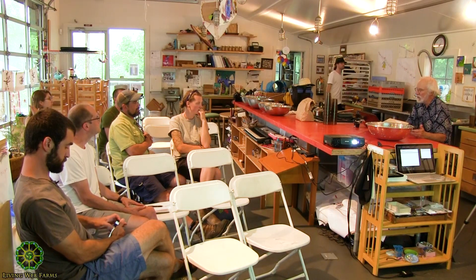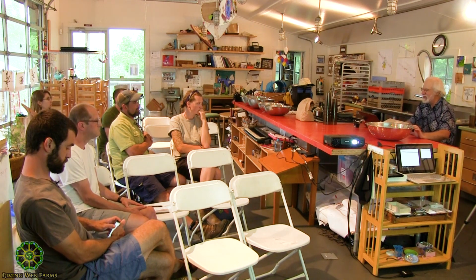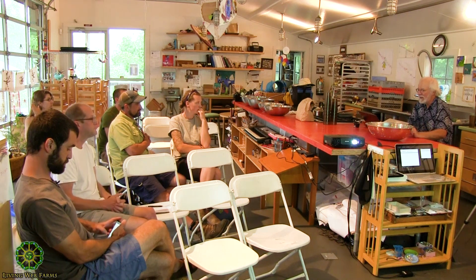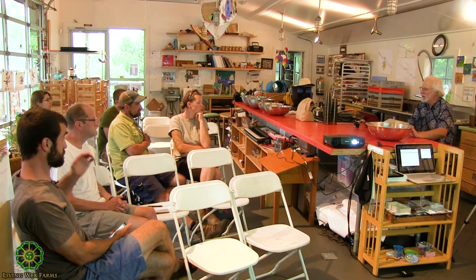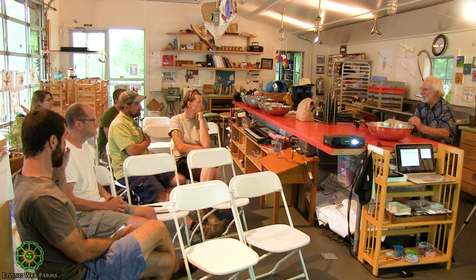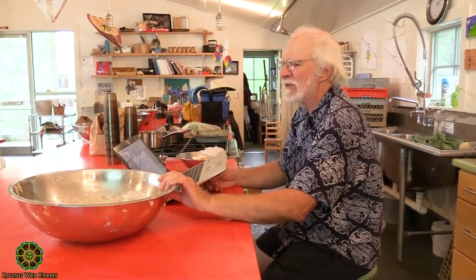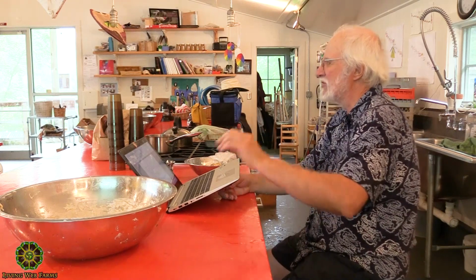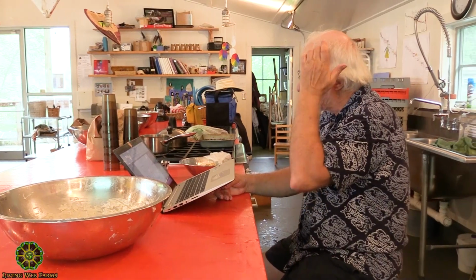Second part is the proofing, which is the word we use. Raising it is what you say at home, but the only baking jargon I use, as far as I know, is proofing. But it's basically just raising your bread. And that's very important. There's different stages. It gets an initial fermentation and proof after you make the dough usually, and then sometimes a second one. And in that time, with some breads, you may be folding them to build strength. I would definitely not do that with this focaccia because I wouldn't be able to stretch it out. I developed the gluten so much it would never stretch out. But I might very well do it with some other bread if I was trying to get power to it.